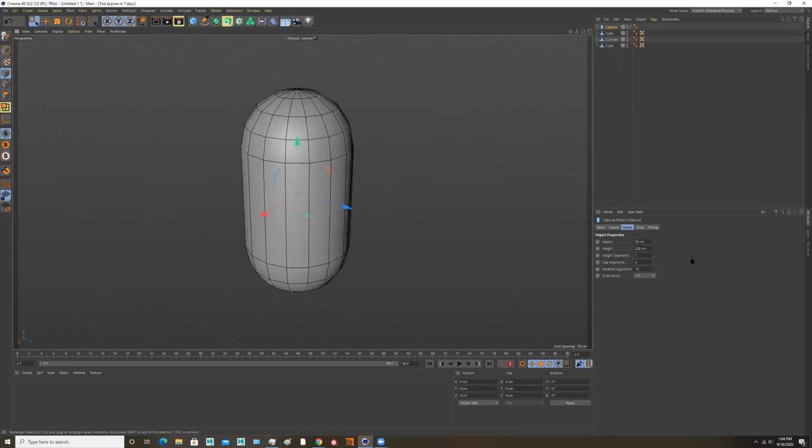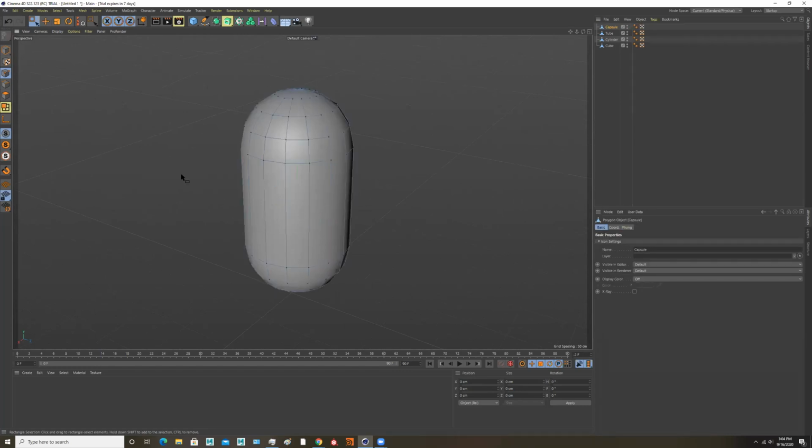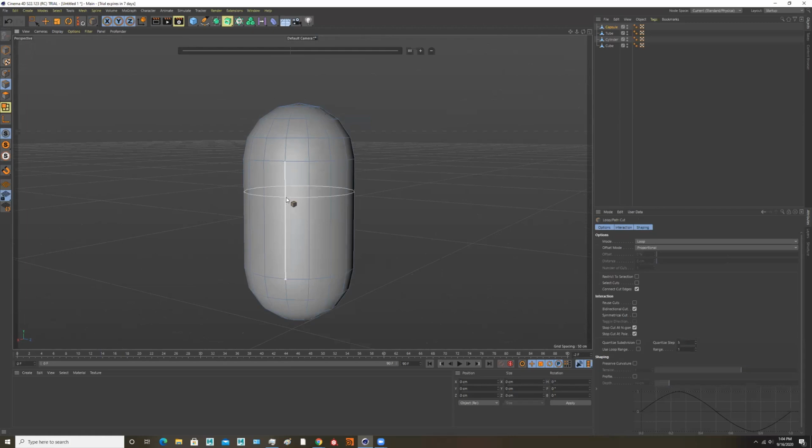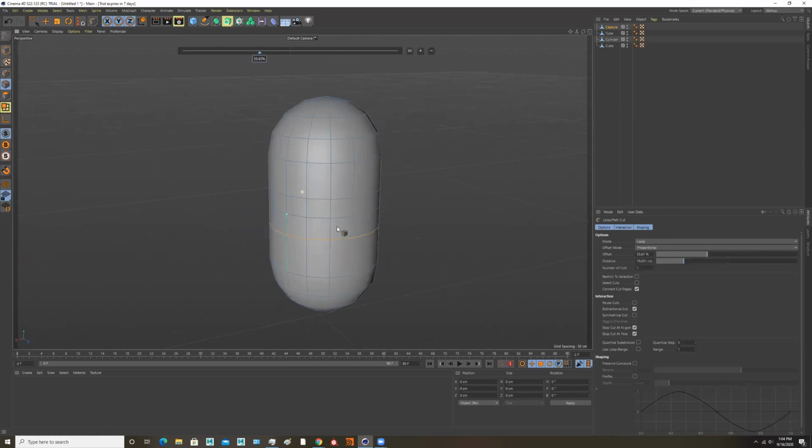But if I wanted to have 3 segments right here, and I've already pressed C, because once you press C, you can't go back, right? It's done. So if I wanted to have 3 segments right here, what I'd have to do is go over here to loop path cut, and then put them in myself afterwards.